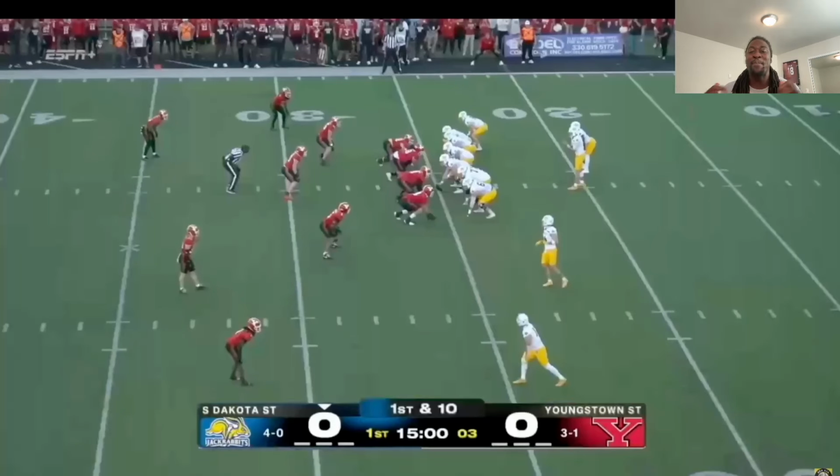Today, I'm talking about South Dakota State versus Youngstown State. Youngstown State is a good, formidable opponent. They're going to give a lot of teams in the Missouri Valley fits, but they didn't give South Dakota State enough fits. They lost the game 35-30. It was a sloppy game from South Dakota State. Not the best game. Probably Chase Mason's worst game of the season. We're going to talk about it all. He threw an interception. I think that might have been his first interception of the season.